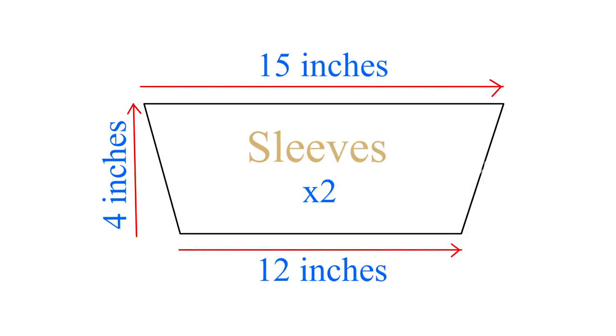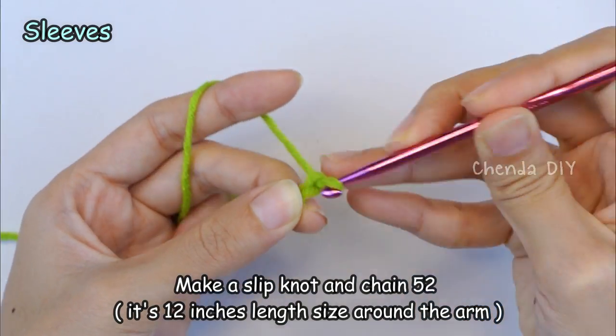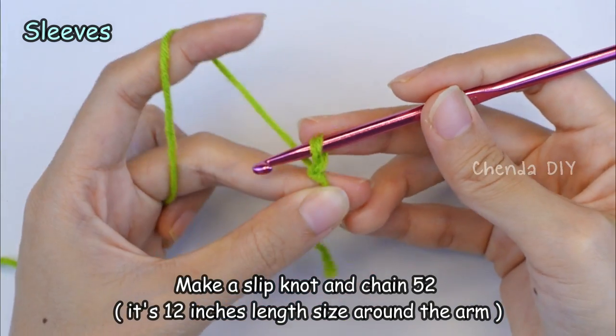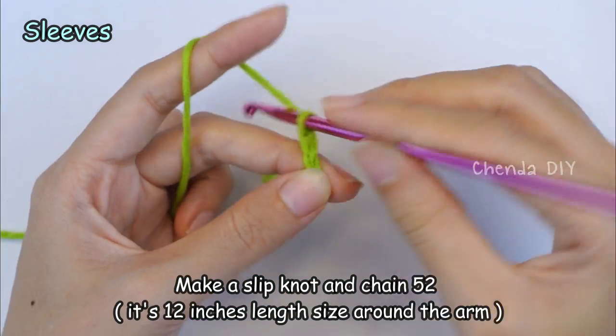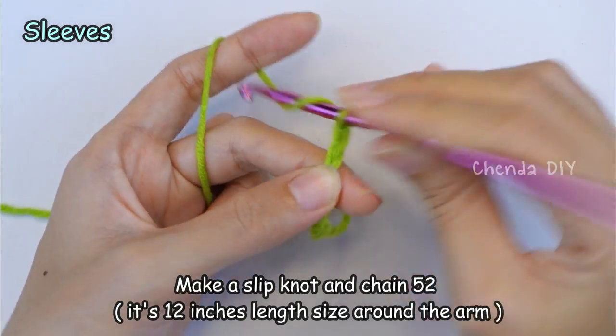Next, we are going to make the sleeves. To begin, make a slip knot and chain 52. It is equal to 12 inches length. It is the size around my arm. If you guys want the sleeve bigger, please add more chains.